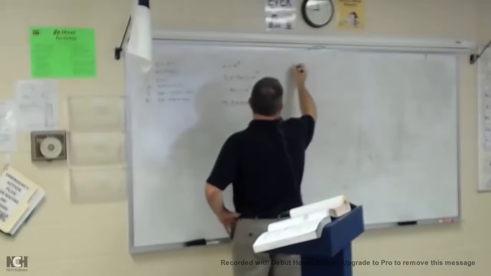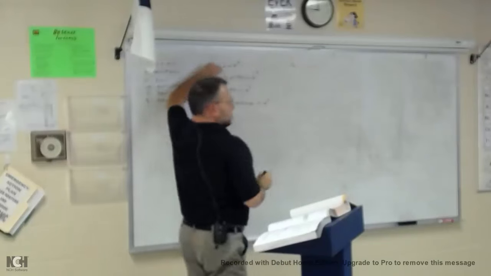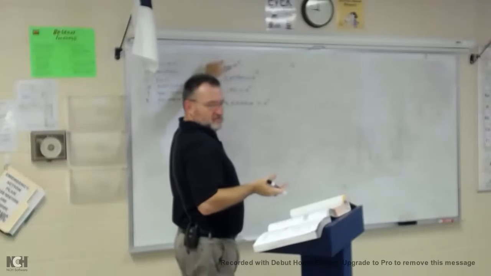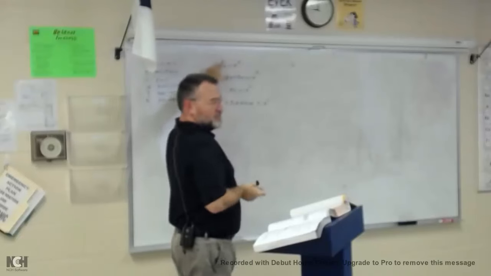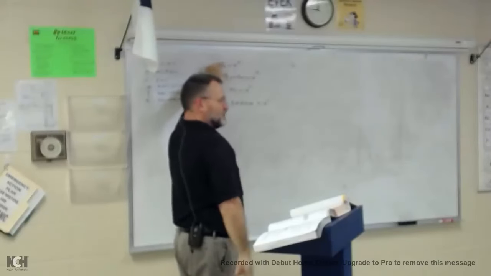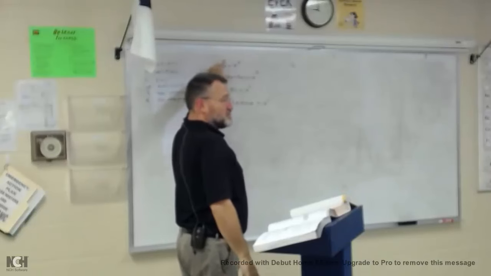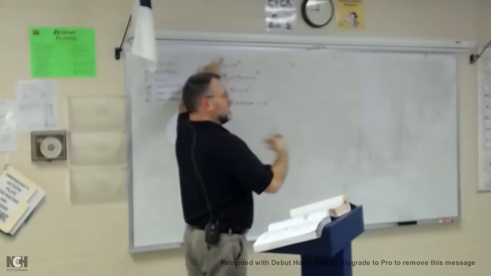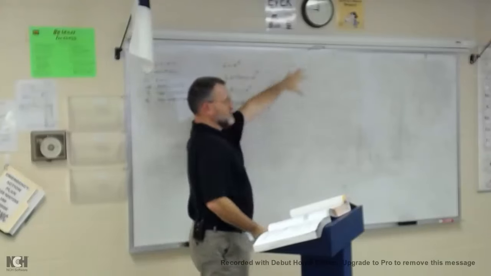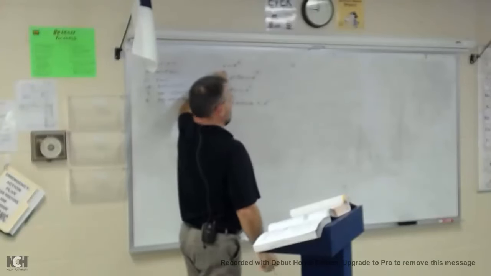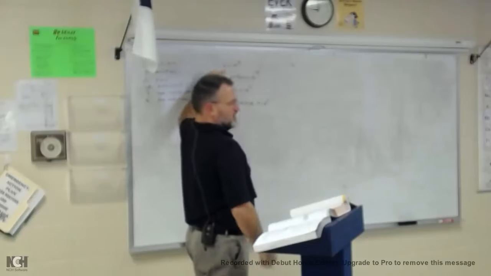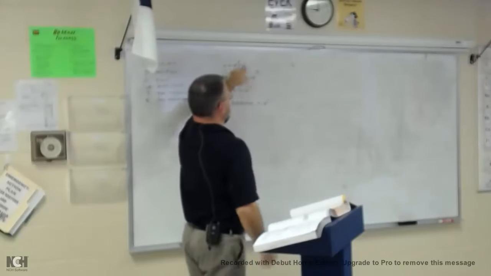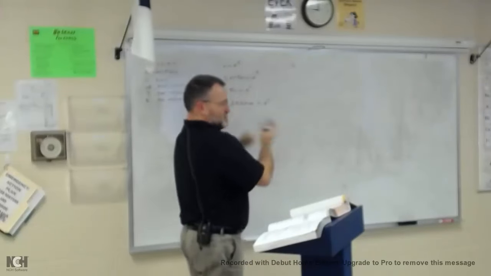I'm simply going to start with what I have. My coefficient is 6, and then how am I going to write this out? Times 10 to the ninth. What does times 10 to the ninth mean for decimal? I'm going to move the decimal place to the right. We're going from scientific to decimal. This means we need to make this bigger, right? So 6 has to become bigger than 6. We do that by moving it to the right. Since that's a positive, it's bigger. If it's negative, it's smaller.